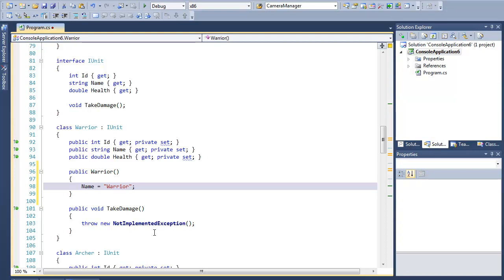Yeah, that's the first half of it. But then the other question is who's responsible for getting that number back into your warrior? Because you don't want to introduce a hard dependency between your unit classes and your repository. What he's meaning is right here inside your warrior, if you take a look at your warrior class, it knows nothing about the repository at all.